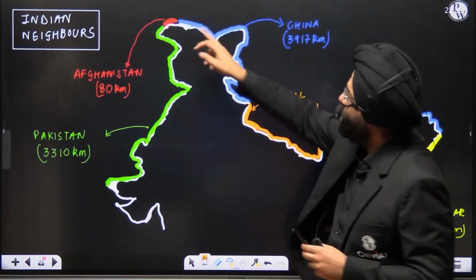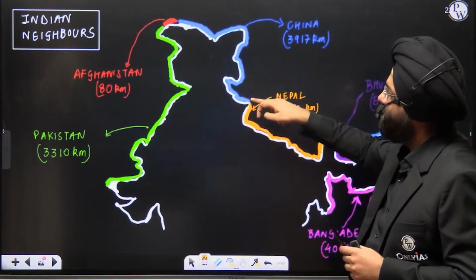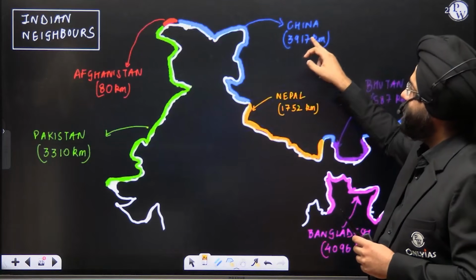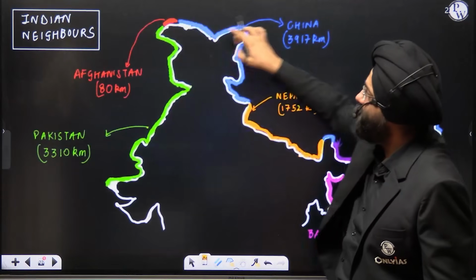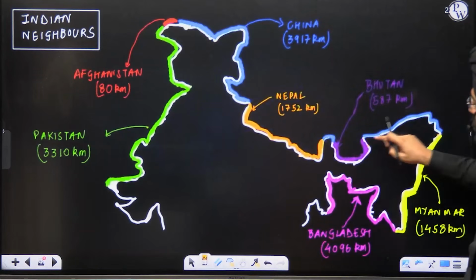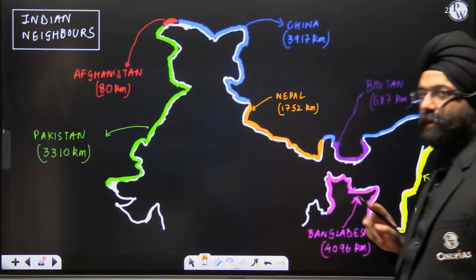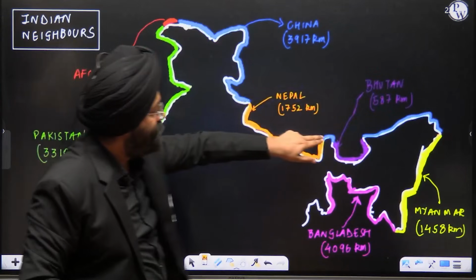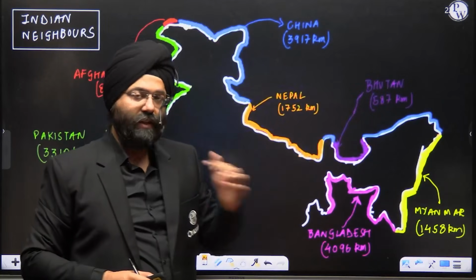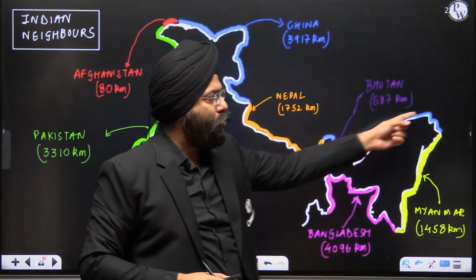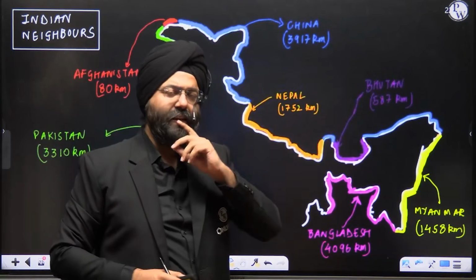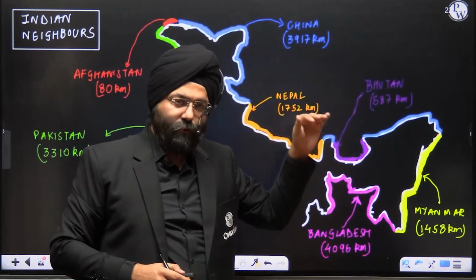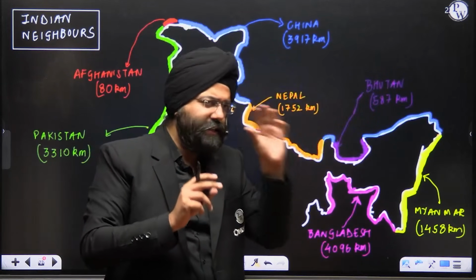Next, if you see, this is a part that we share with China. Now this is 3917. Please understand, 3917 does not cover only this, it also covers this part and this particular part. Clear? So 3917 is not only this, but this part and this part included. So this is basically the McMahon line, which we will be studying. These are certain things which I've added extra other than the NCERTs, which I'll be including in the following slides, making you understand all these intricacies.